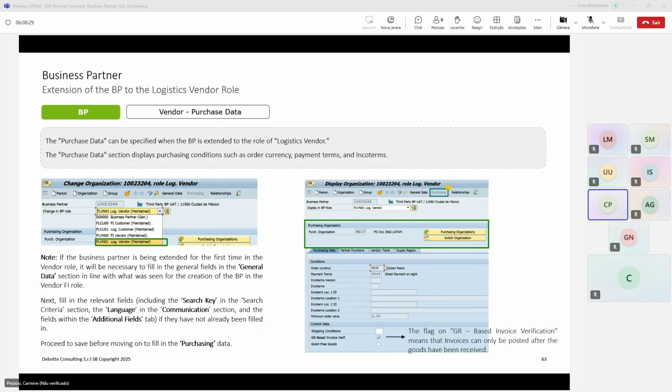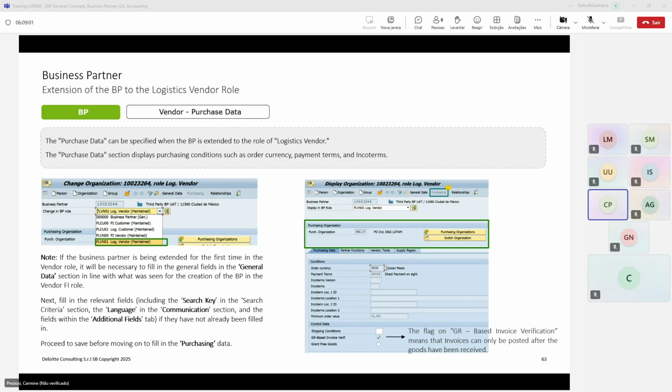Now you can see that the code is changing, because the purchasing organization does not have the same code as the company code, but it ends with 19, for example. For Mexico, MX10 becomes MX19. For MX20 it is MX29. For CO10 it is CO19. The code is the same, but with 19 for the purchasing organization.